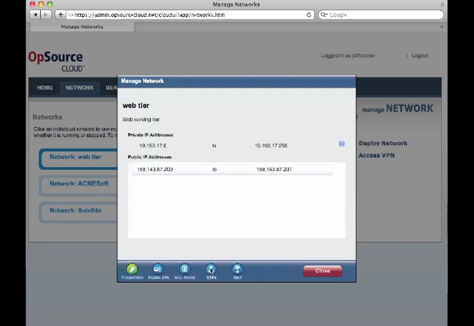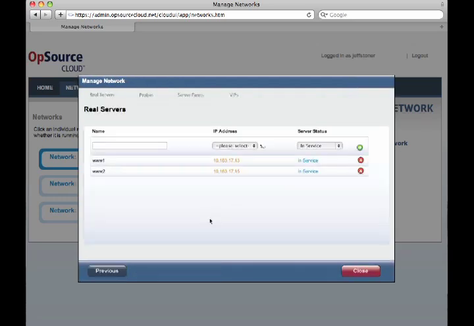Our load balancer has a very rich set of features available. To set up a load balancer, in this case we're going to use a Tomcat server on our network. Give it a name and pick the IP address from our list of servers deployed. And we're going to have this in service by default.